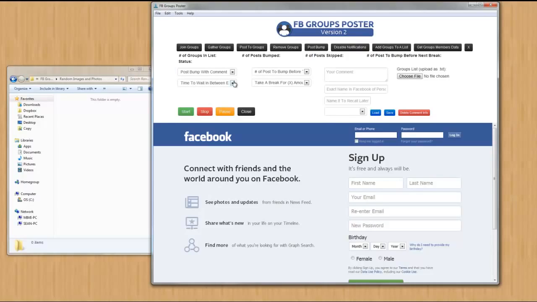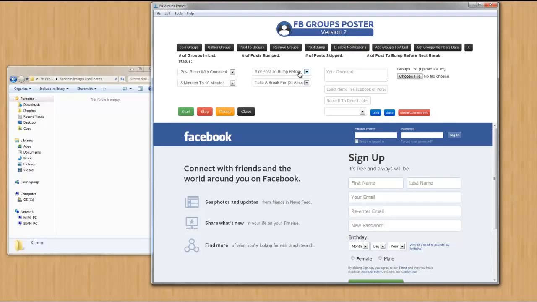So anyway, you can, just like in other tabs, specify the amount of time you want to wait in between the software making that adjustment in terms of making a comment. And if you want to make a comment every 5 to 10 minutes, the software will pause 5 to 10 minutes and then it goes and makes another post bump or comment, whatever you want to call it. That's what the software will do.